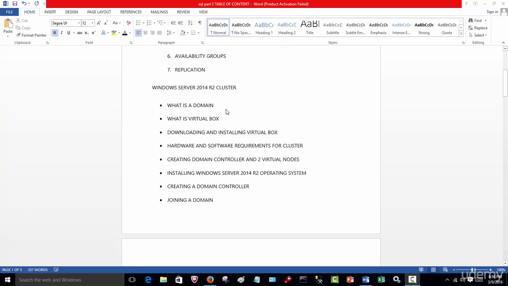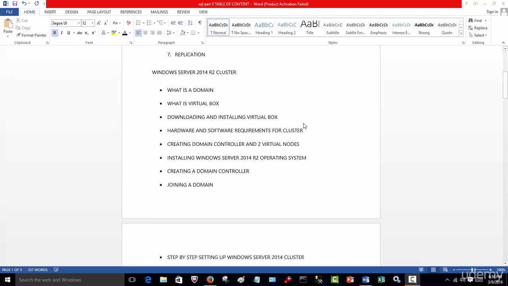Now that we've talked about the major areas, we're going to be talking specifically about what a domain is, even though I've mentioned what a domain is and VirtualBox. I'm going to go into a little more detail here on understanding what a domain is and how to set up the IP addresses for a domain once it's promoted to a domain controller. So I'm going to be talking about the domain controller in a little more detail. At this level of learning, we're going to get into a little more advanced level, a little more detail in every video that I do.